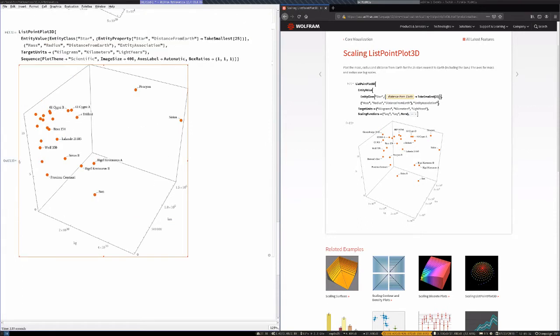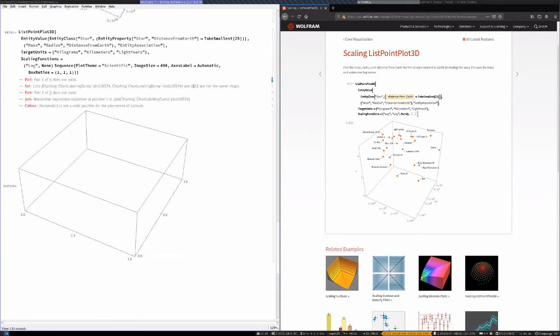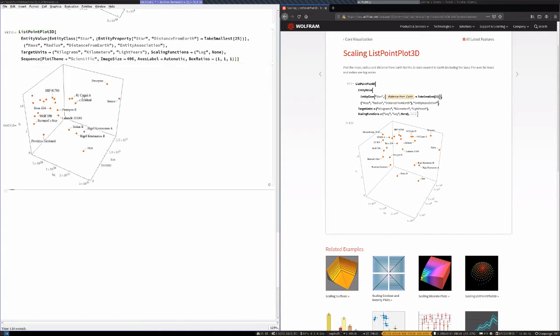But now once we start adding scaling functions, and let's say we just add it to the x-axis here, it'll create a little more space on the x-axis, and you'll see labels start showing up.